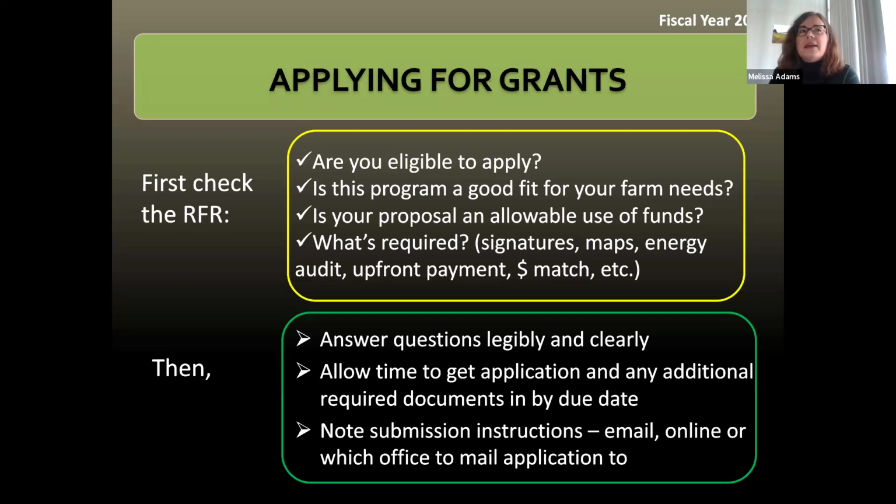We do really encourage farmers to fill out these applications themselves. There is a listing of grant writers now available on the MDAR site that we can point you to if you do need grant writing help that people can self-select. But we really do set up these applications in a way that farmers should be able to answer basic questions about their farm operation, and some open-ended questions about their needs and why the program would benefit them.